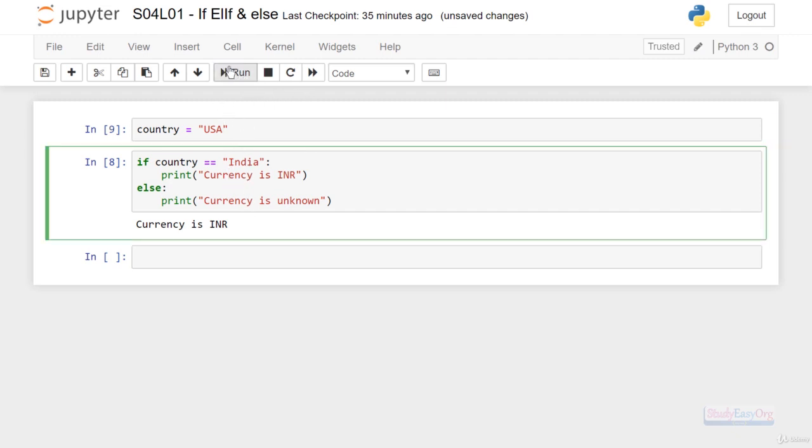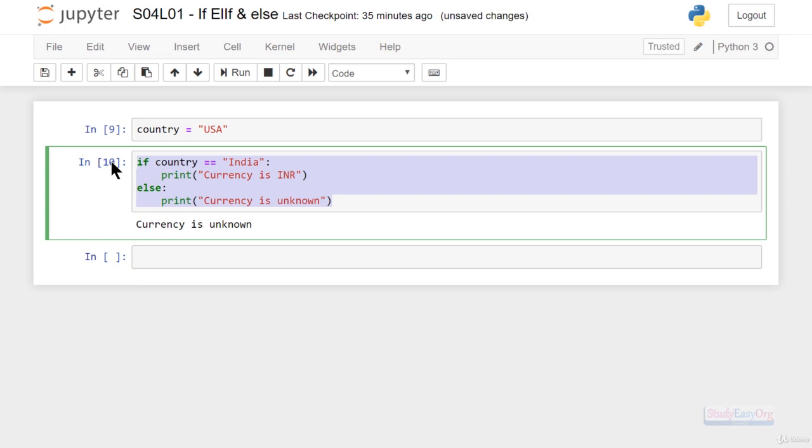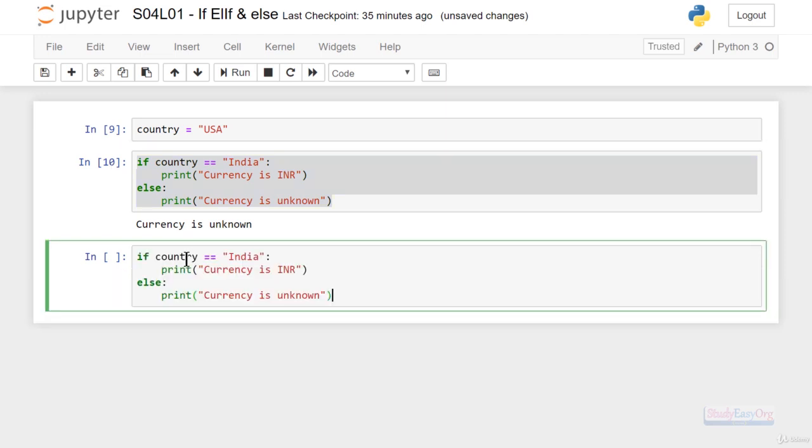Then this will give currency is unknown. So very good result, the expected result. But definitely the currency of USA is known to us. Can we add some additional condition in here so that we can improve this program? Let me copy this and run it in here.